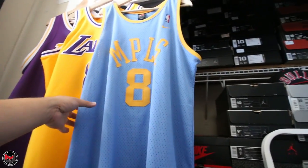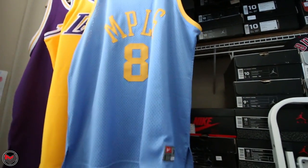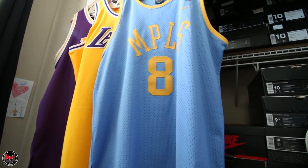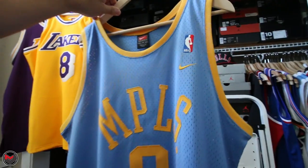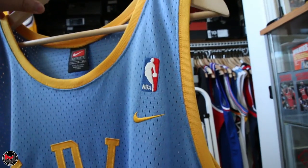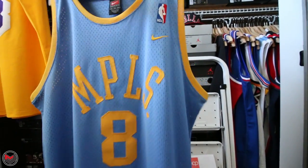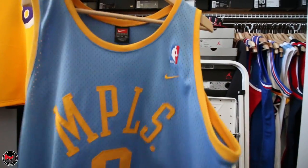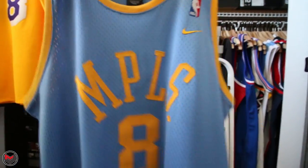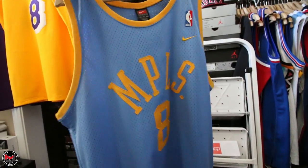This right here is the Minneapolis Lakers jersey. Kobe wore this in 2002 to represent the Minneapolis Lakers, and I don't believe they wore this any time after that — it was pretty much just that dedicated season. You'll see the Nike swoosh right underneath the NBA logo, which pretty much signifies a swingman. This was the authentic retail version that came out in stores. This one does not have the inside tag but it hasn't been worn — I lost it sometime. It's a really dope and clean jersey, size extra large. If you guys are interested, this one I'm going probably $175 shipped.